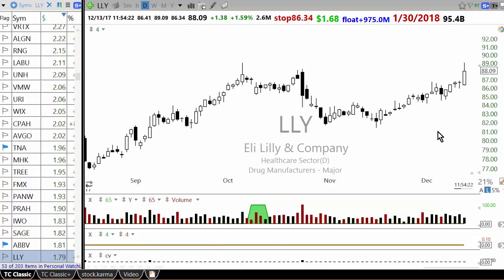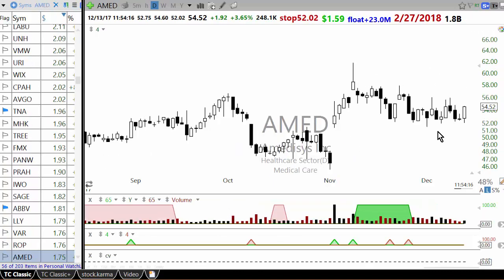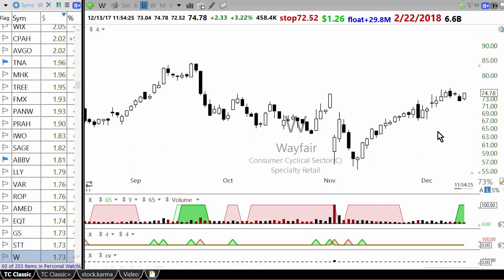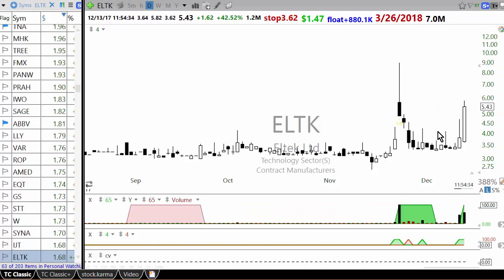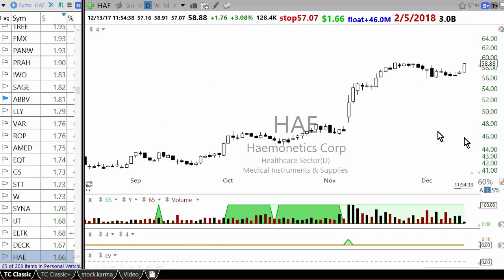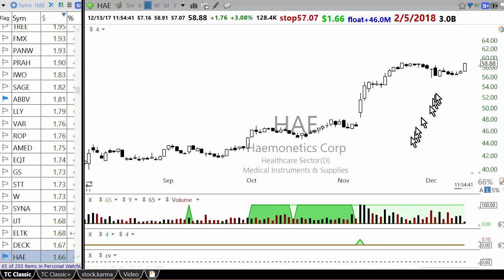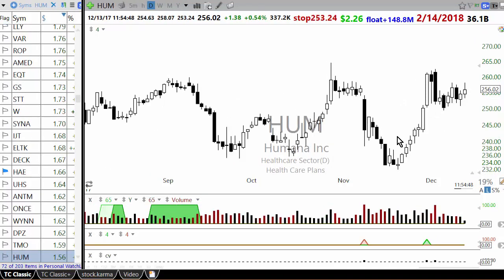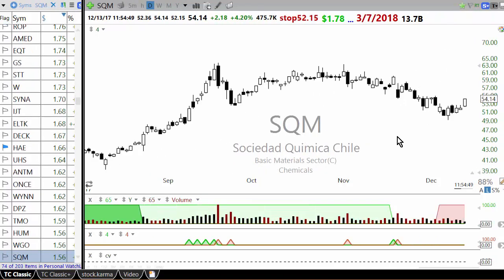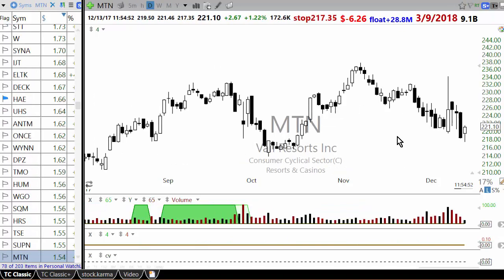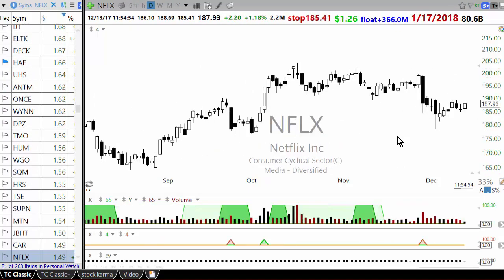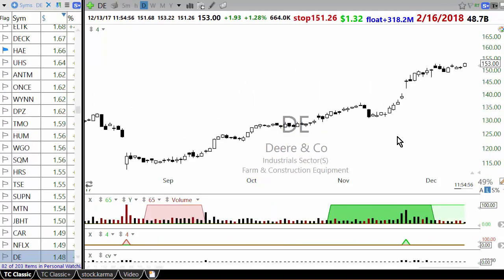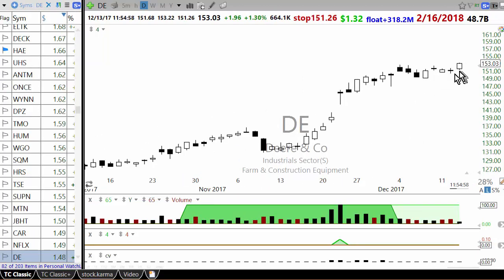So ABBV is one good setup there. Now this is a very nice setup. This could actually also have been entered yesterday as a small breakout, but today it really took off since the morning, and I have a position in that. D, I have a position in this which I bought right at the open.